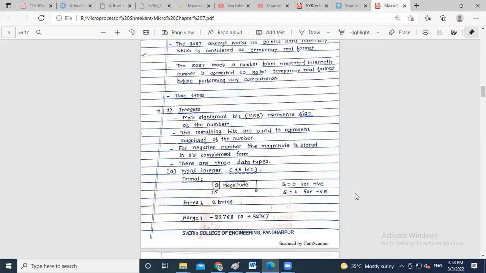A very easy topic, this one. Very, very easy. Just the 8086 block diagram and architecture you have to study, and the features of the 8087. And the data types: there are 7 data types: short integer, long integer, BCD, packed BCD, short real, long real, and temporary real. All of those you just have to go through.